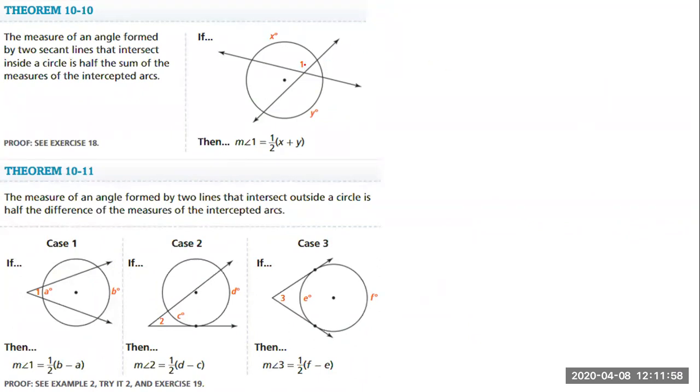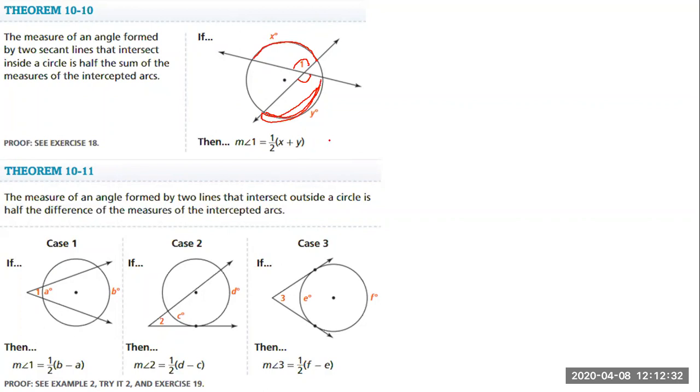So if we look at angle 1, we know angle 1 and the angle that's across from it are vertical angles. Well, those two angles have to have the same measure. Those measures are going to be based on the two arcs that those vertical angles are intersecting. And I don't know if the theorem in the book does a good job of saying that, but again, the two vertical angles are going to be an average of the two arcs that they intercept.